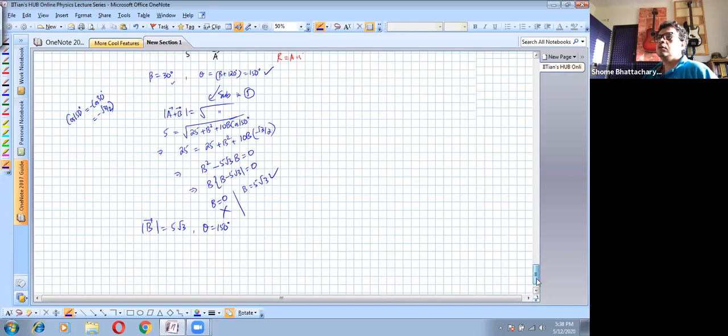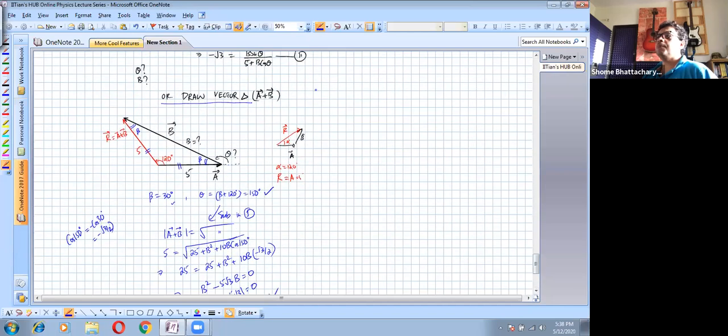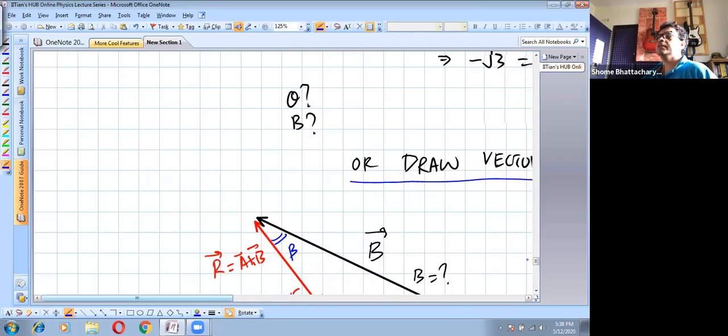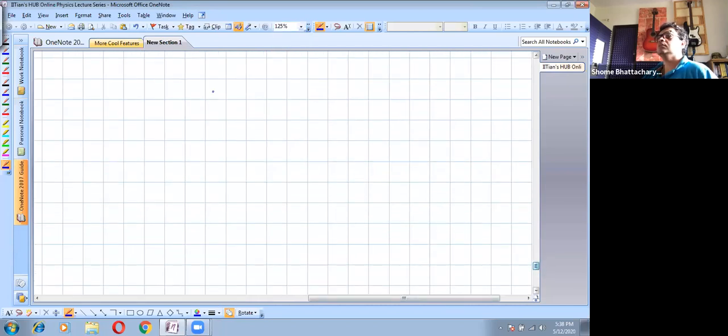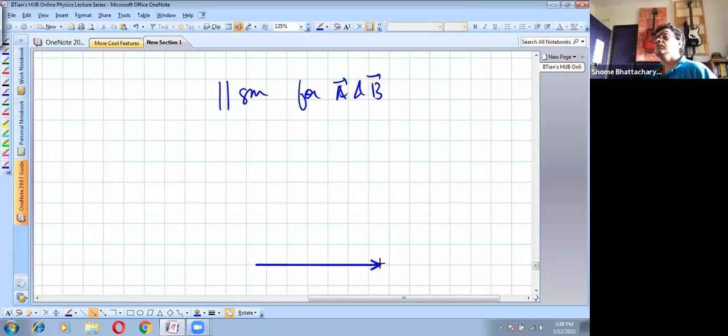Okay. So this was the geometrical way of solving the question. Okay. Now, in case you're wondering what if you had drawn the parallelogram, how would that have looked? So that's also giving you the same result. There's no difference. If you drawn the parallelogram instead, it would have looked like this. The parallelogram for A and B. That parallelogram would have looked such that this is the vector A.